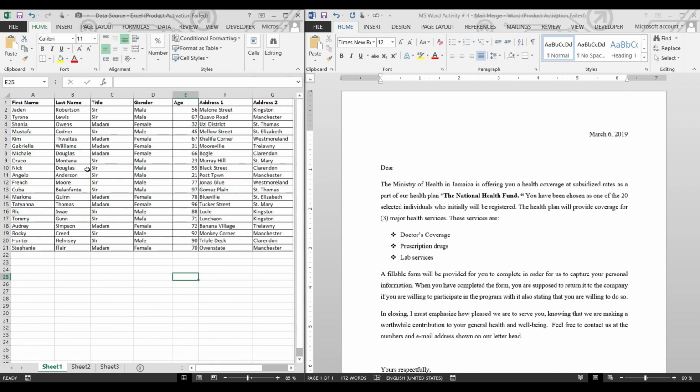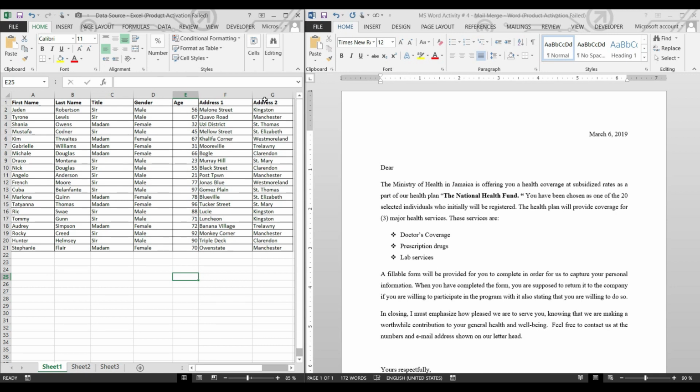This is about 20 recipients right here. All right. So please note, I'm not going to use all the data here. So I'm not going to use gender and age. I'll be mostly using first name, last name, title, address 1 and address 2.